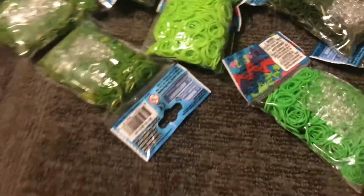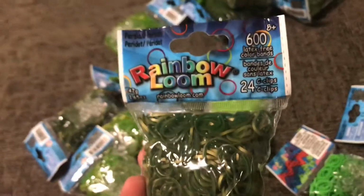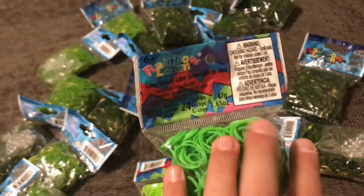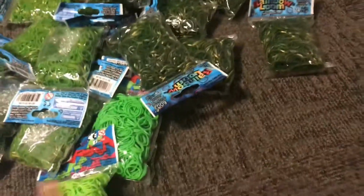So over here we have 5 bags of the Persian green apple, and then we have 10 bags of the Persian peridot, 1 bag of the neon green, and 1 bag of the lime green, and then there's some more. But these are all the main colors, and this cost a lot. I'm sorry, Mom. So yeah, let's get started.